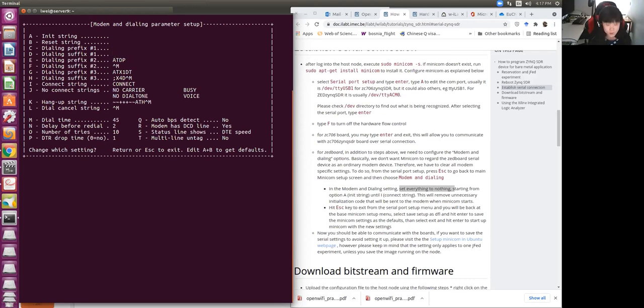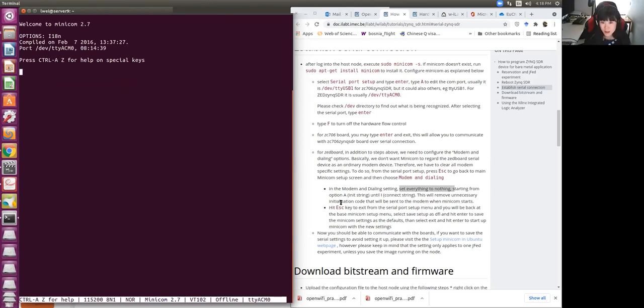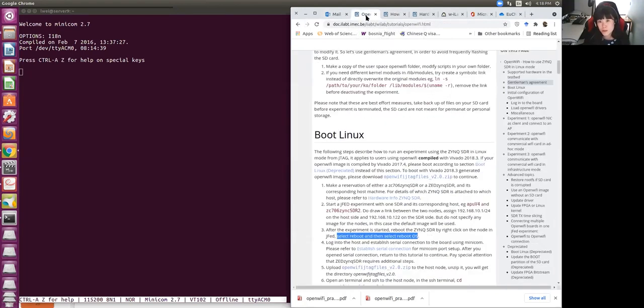Of course, there are ways to save this configuration, but if it's the first time you have to do this. But afterwards, you can save it as the default configuration. So I did everything. Let me just try. Okay, so now I will type enter. So after that, I should just exit. So this should be the end of the setting up serial connection part. So then we go back to the original tutorial.